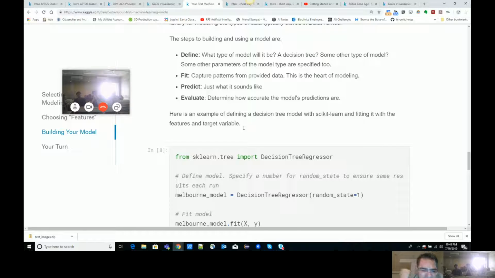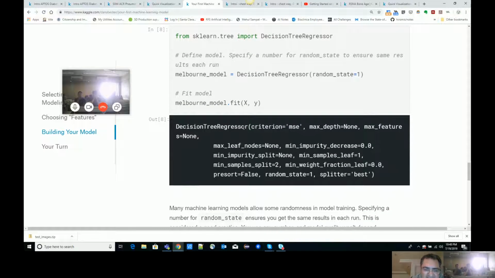When I first started doing this in 2002, we had to write our own model, but now mostly the model is already written for you. So in this case it becomes a one-liner, where your model is a decision tree. This is one specific type of model, and the model has a function called fit. It takes the input x and the target y, and it will create some model.